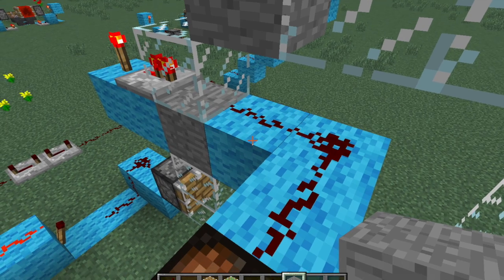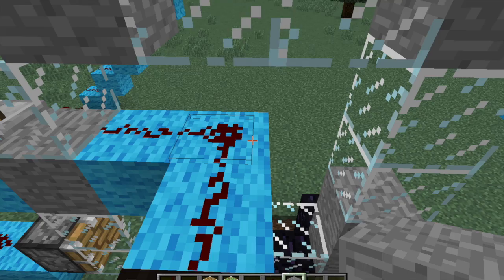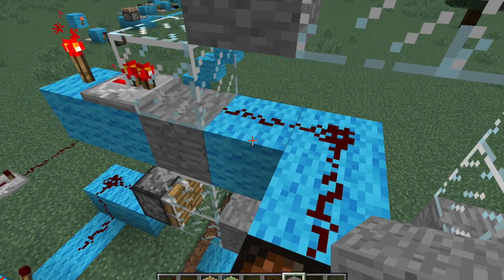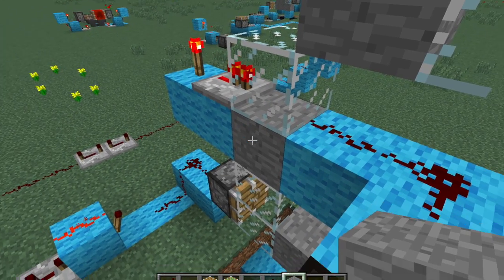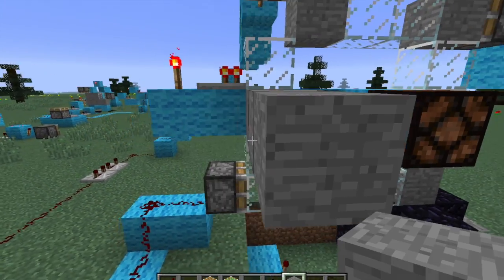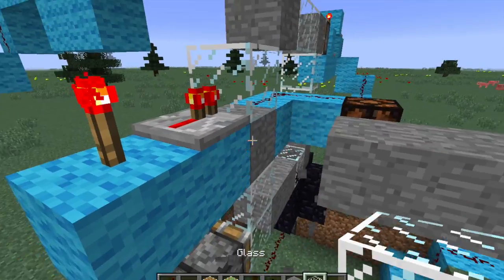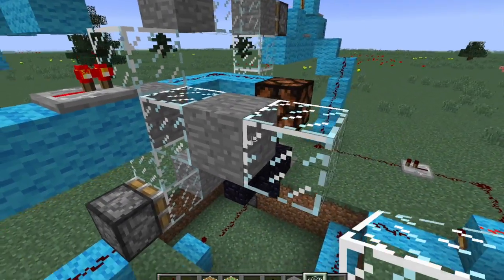My plan is to later on hook this up to a minecart transportation system, and because you can have multiple inputs, you could extend this way and have multiple pistons and multiple arms with different either glass or stone.